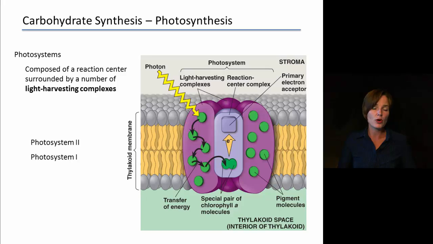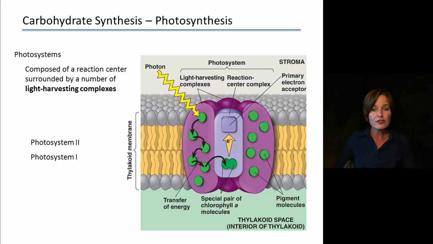Photosystems are what we call light harvesting complexes because that describes exactly what they do. The light comes in, it hits a pigment, and it is absorbed by that pigment. That absorbed energy is going to be used to energize electrons, which we will use later, and ultimately it is going to be used to make some ATP as well.